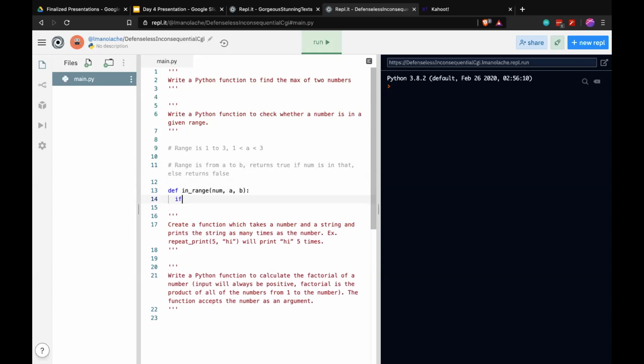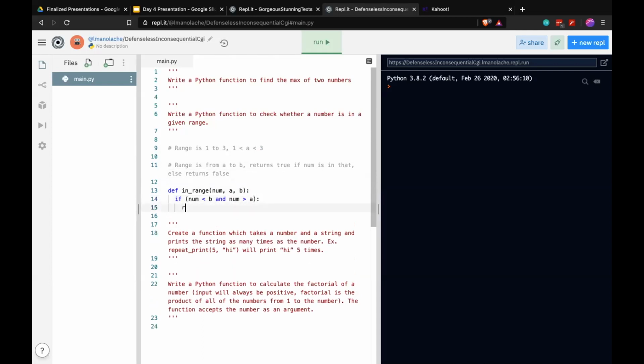If num is less than B and num is greater than A, like we put here, return true.